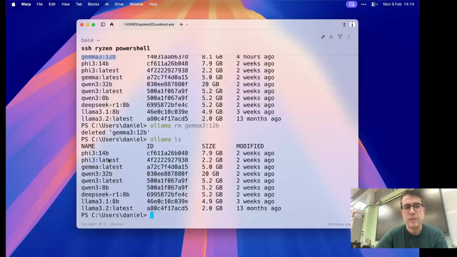So the command line interface is deliberately minimal. There is no persistent chat history. You cannot come back to your conversations. There is no internet access. You cannot ask the models to do a web search. And there are no file uploads, no attachments, no anything. If you want those features, you need to use the GUI, the graphical user interface.